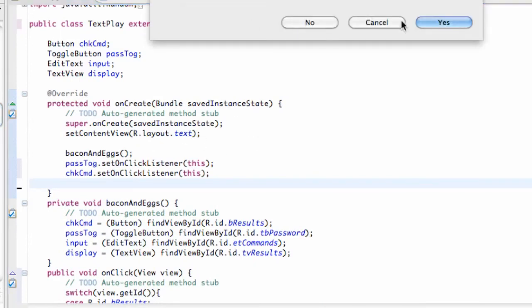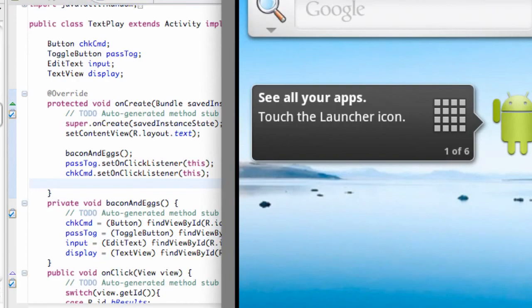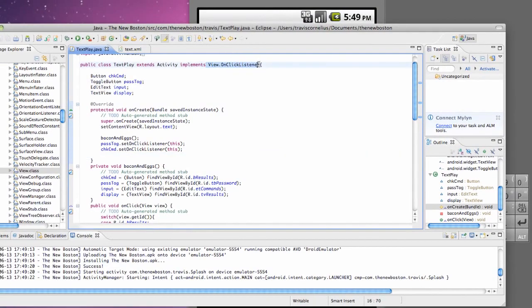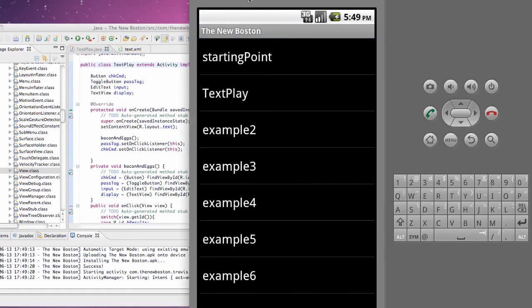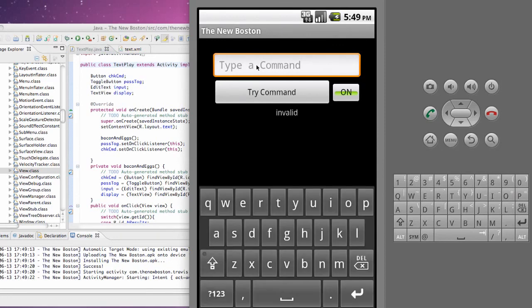And we're just going to check and make sure this works, as always, because it's good to check frequently. So hopefully you guys understood that tutorial. Again, it's just about implementing, and when we implement, we have to use all the methods from that class. So this class only has one method, which is called onClick. So again, we're just going to make sure it works by typing WTF, and it looks like it's good.